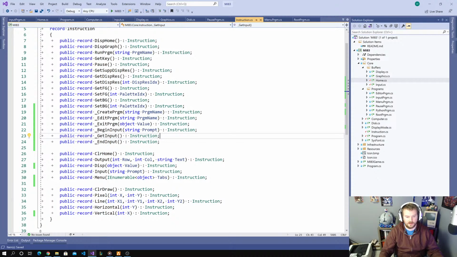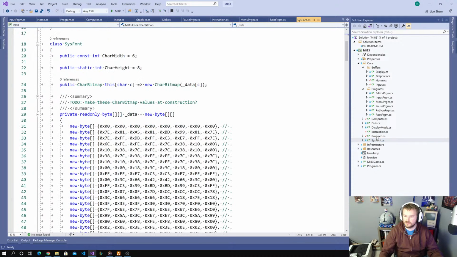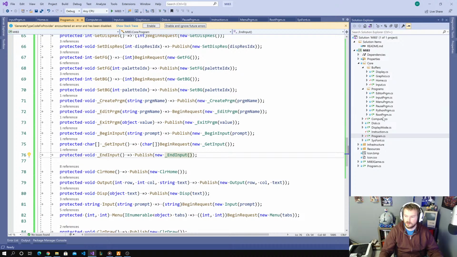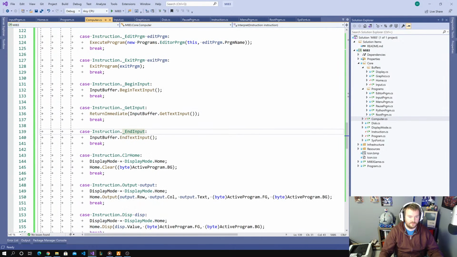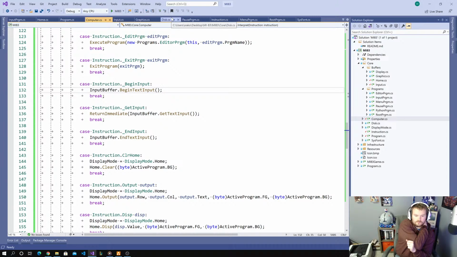And so what begin input does is it will tell the input buffer to start receiving. But maybe it tells the home screen to start an input display.